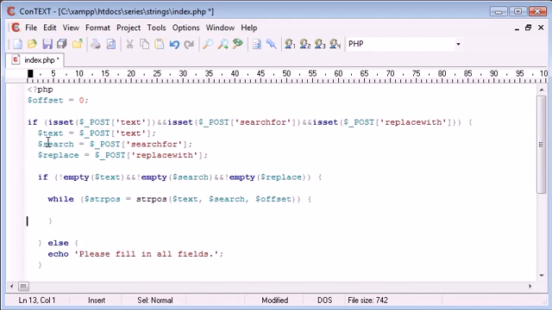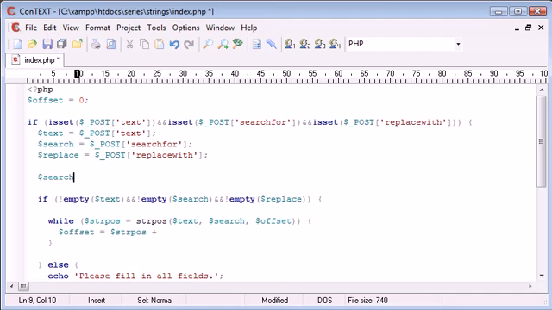and let's pull that up. And so we're in the loop. Let's say this returns as 4 like we did before. So remember, it was 4 characters. Now we don't need to think about this yet, we just need to do the code and then we can test to see if it works. So the offset is now going to be equal to strpos add, and we need to add the string length of the search text. So let's come down here and say search length equals strlen. This is going to return the length of the string as an integer. So search. Now what we do is just add that on.